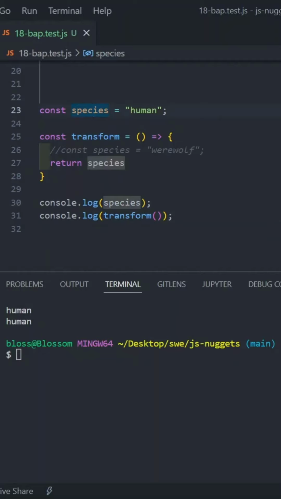So if we don't have any similar names, it's going to pick the one outside of its block. But if it has a similar name, it's going to pick the one inside of its block. So because it had species here, it read werewolf. But now that we comment species out, it's going to read the variables that are outside of its block. This is how local scoping and global scoping works in JavaScript.